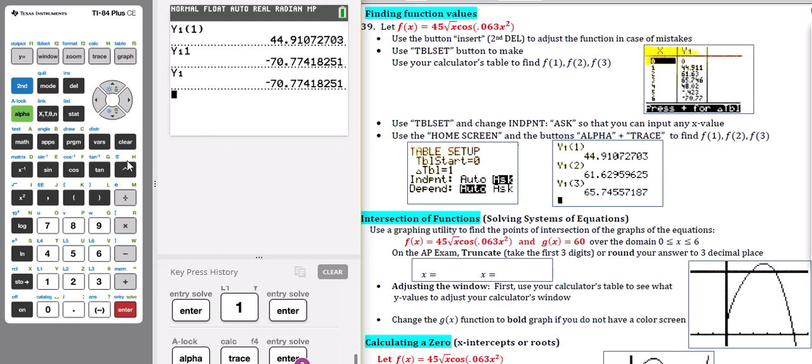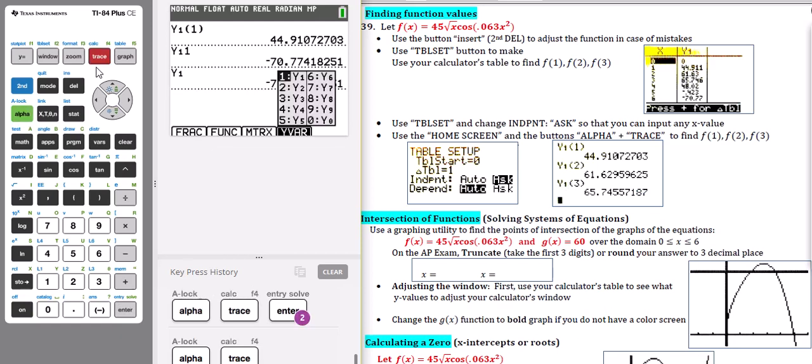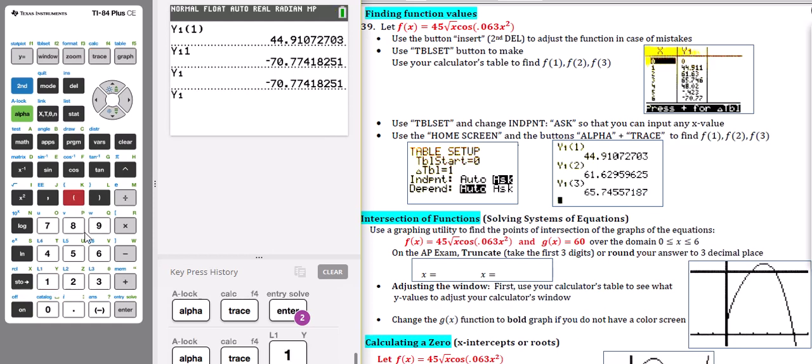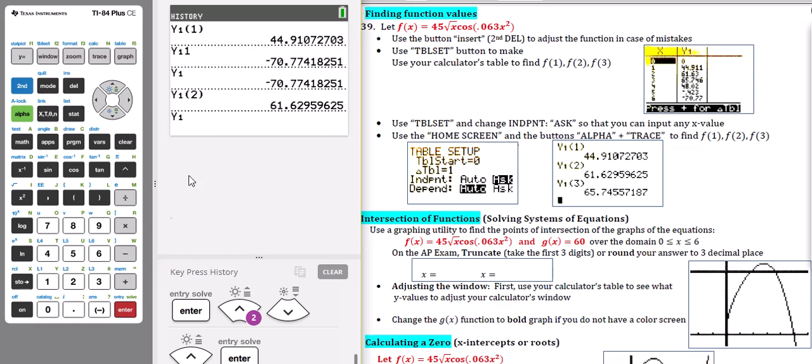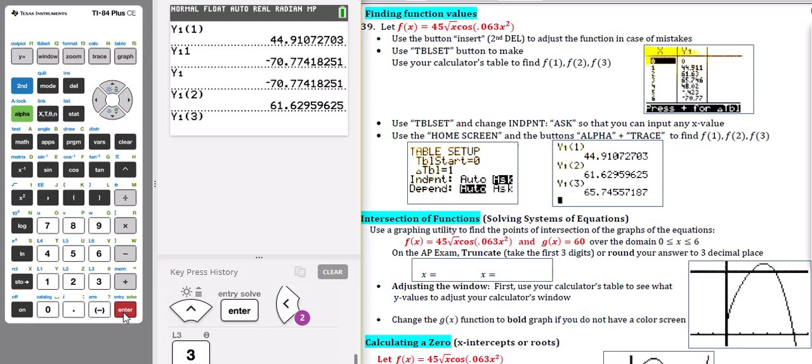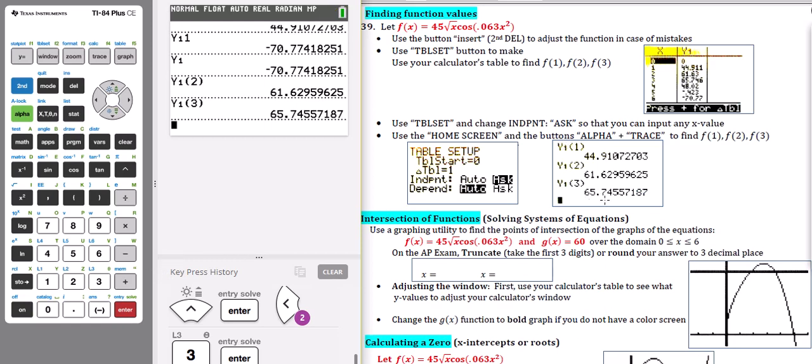So any of these answers right here just come from the home screen. Just hit alpha trace. We want y1. So you can just click 1 if you want. Add 2 like this. Click enter, and you've got your answer right here on the home screen. You could even go up and highlight and then click enter. It will copy paste, and then you could just go back and edit the 2 to a 3 or to whatever you want, and it gets your answer real easily like that. Okay, so that's some of how the calculator can get function values real quick and easy.